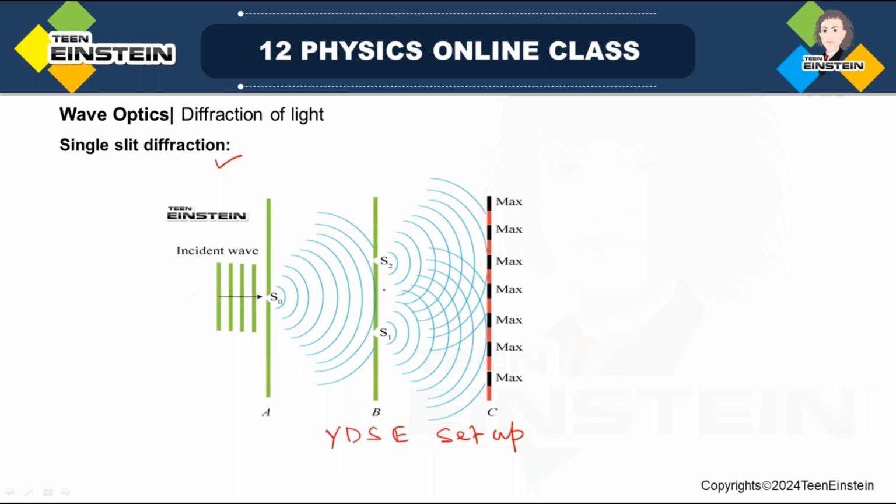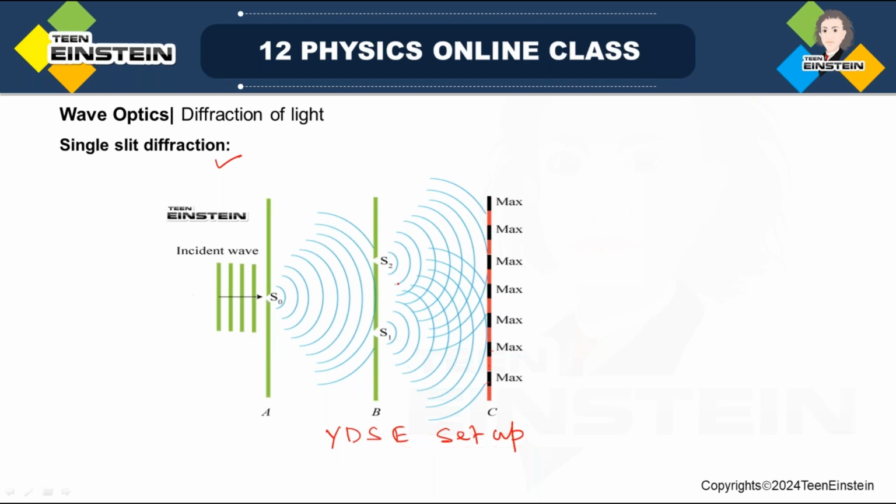In case of Young's double slit experiment, see, secondary waves from different wavefronts are coming out and they are meeting or interfering to give rise to this pattern of maxima, minima, or alternate dark and bright regions. And in this case, we see equal intensity at all the bright fringes. Okay, but we will see a different thing in case of diffraction.